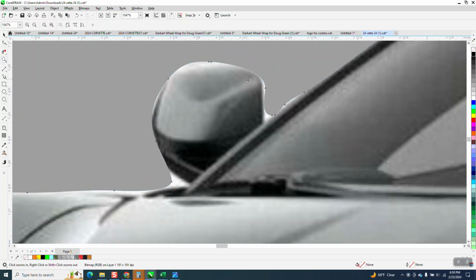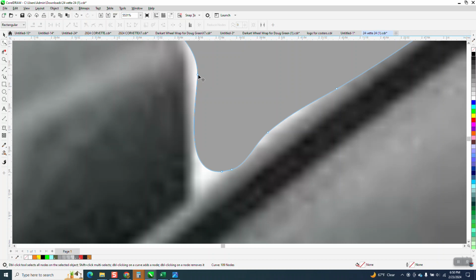Here, where the crop of the mirror or the angle of the mirror is, add a node: right click, add a node, or double click and add a node. Take away that node, take away that node, bring that node down. This is going to definitely show up. So add a node. Well, there's a node there, but I'm going to add one. Grab that node and bring it in, maybe delete that node, and see how it's taken away.